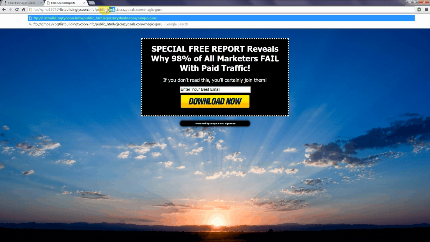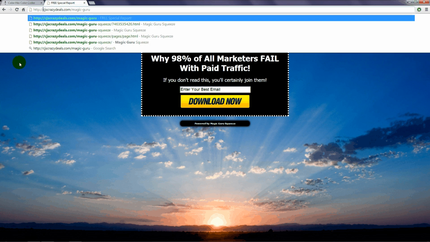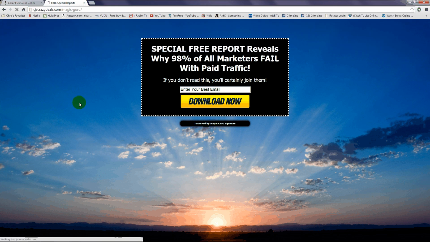This is just stuff from your FileZilla. I usually just highlight that and then type in http colon backslash backslash, and that's going to be the URL. Now when I let this go, this page here should look exactly the same. Okay, and it does.